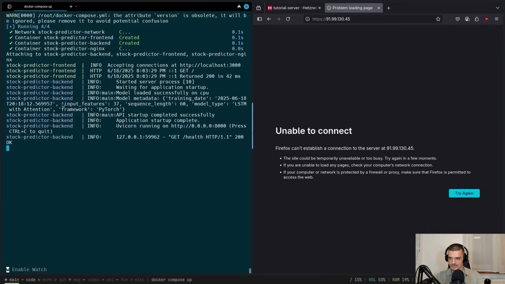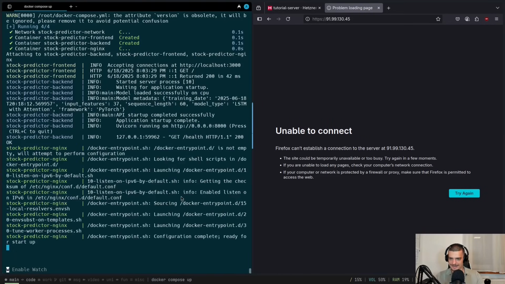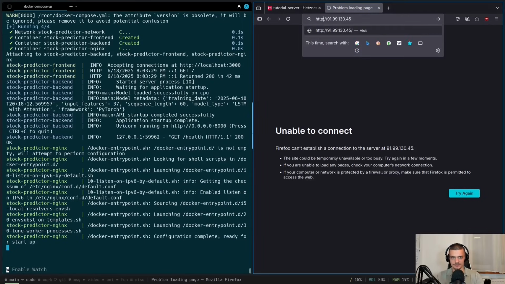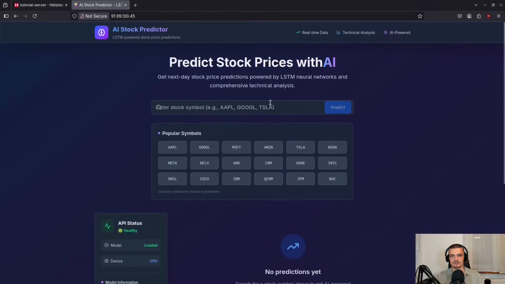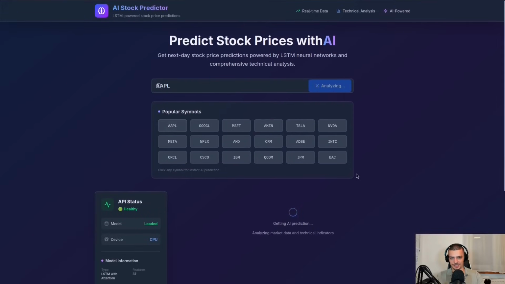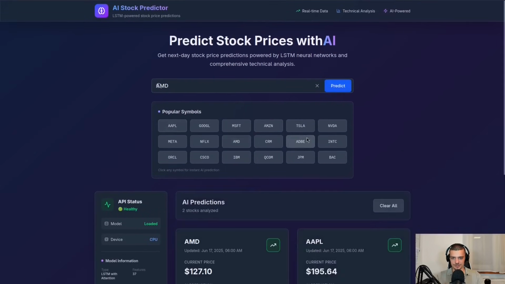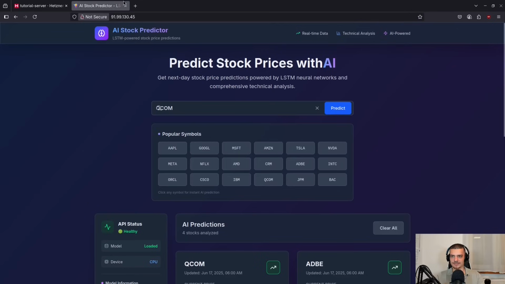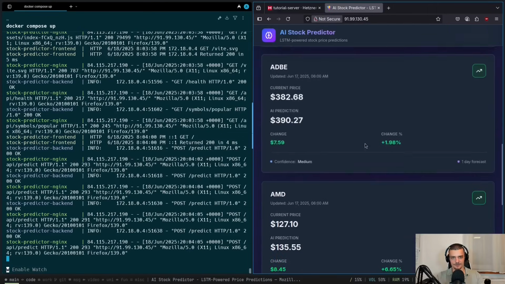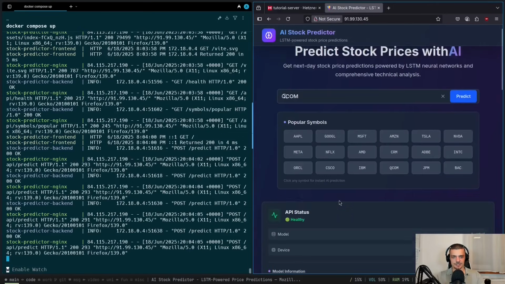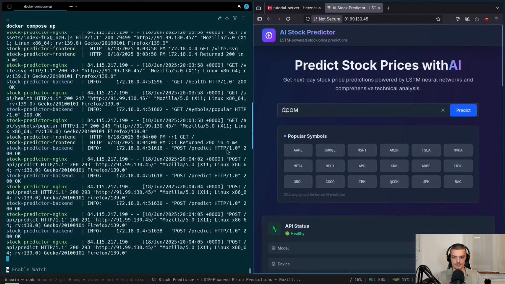The front end is running. NGINX needs to be started now. And if this works and if everything's running, we should be able to access this not as HTTPS, but as HTTP, at port 80. That should be possible. There you go. We have it deployed. We have this application here now. It makes the predictions perfectly, and this is deployed on the server. Of course, we don't have a domain here. This is something that you would have to buy, but this is our application deployed here on Hetzner with Docker.